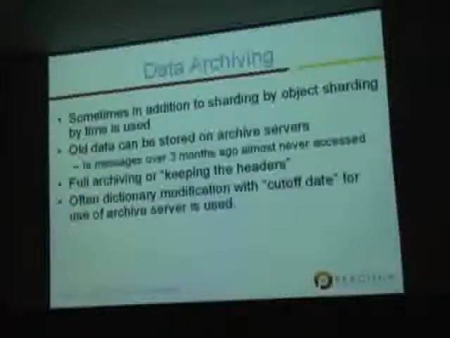So what you can do is kind of this double sharding. You shard by user ID, and then you have a normal shard and an archive shard, and say, okay, all the data which is older than 3 months or whatever is going to be on the archive shard, which is configured for a different type of access. You can do full archiving, or in some cases you still keep some of the stuff, like, for example, the message headers. You still may want to keep them if you want to do some stuff.